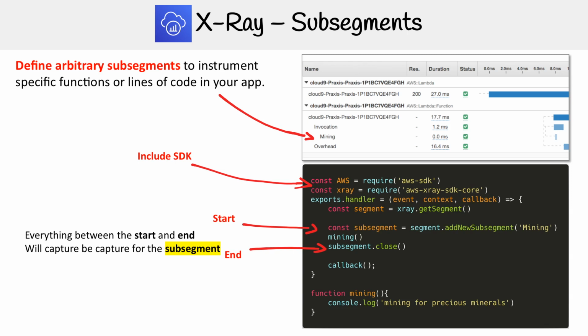You generally don't create segments in code. In the earlier example, we saw it because that was the Express.js application, but generally the only thing you're defining in code for instrumentation is subsegments. But this is just an example to show you how to set up subsegments.